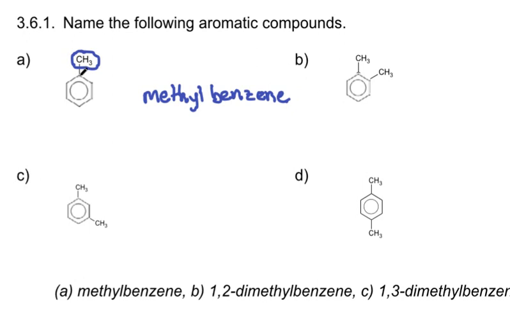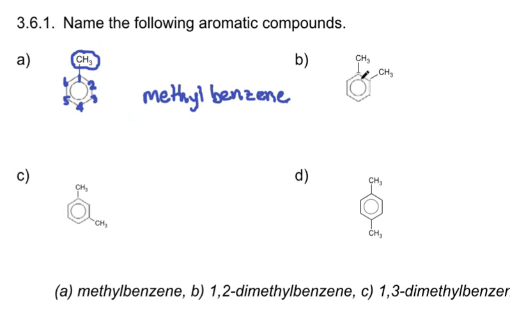Each of the carbons in a benzene has a number to it, so if we wanted to keep our numbers as low as possible, we would probably number the benzene like this. And so if you were thinking we should maybe call this 1-methylbenzene, that's not a bad idea, except when there's one branch, you're automatically going to number that carbon number 1. And so something like this is automatically methylbenzene, and we don't bother putting a 1 in that case. So don't bother numbering this. If you put 1-methylbenzene, you're not wrong, but also people are going to frown at this and say, why did they bother? Of course it's number 1.